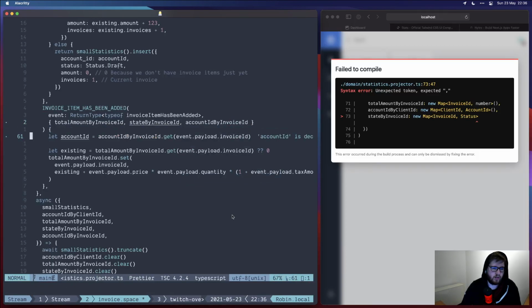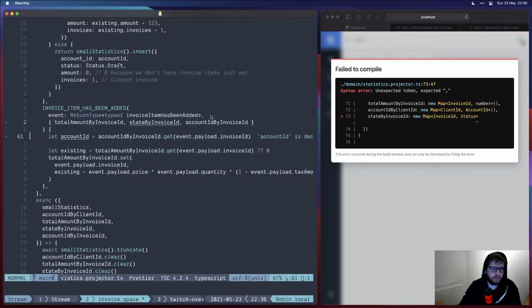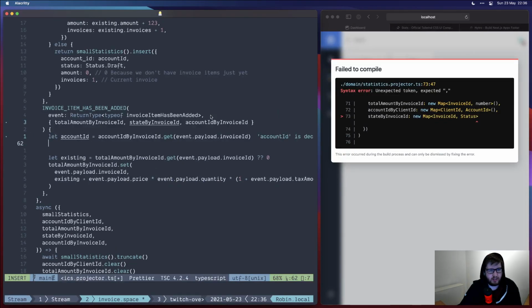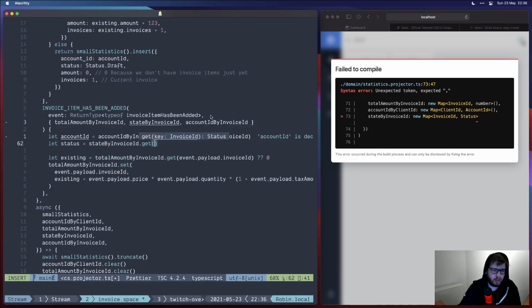So now we have the account ID in here, and we also need to get a state, which should technically be draft. Otherwise, adding invoice items is a bit weird, but status is going to be state by invoice ID. Oh, this is just going to be event.payload.invoice ID.